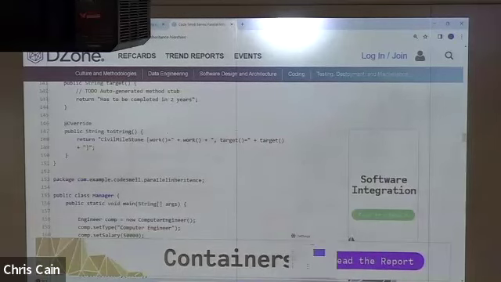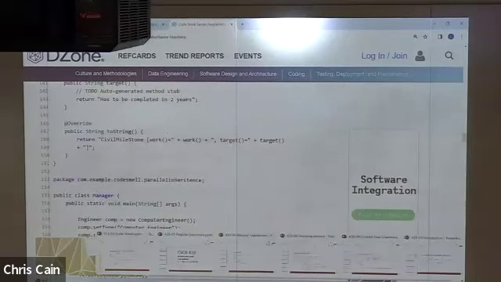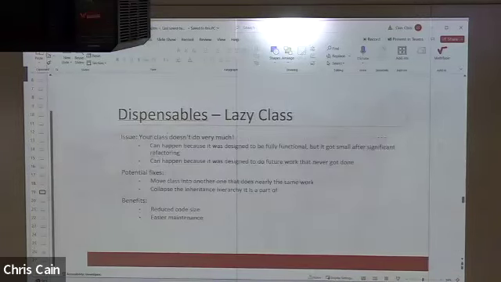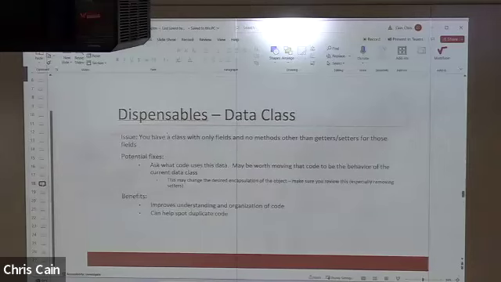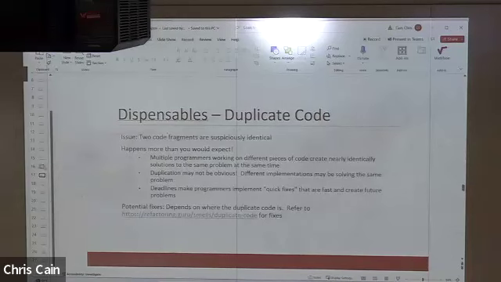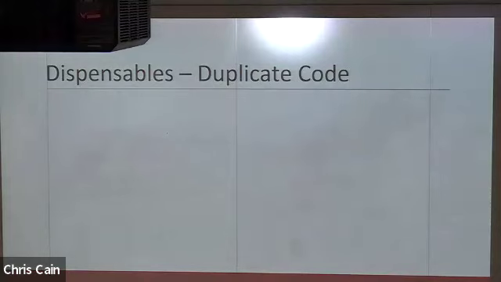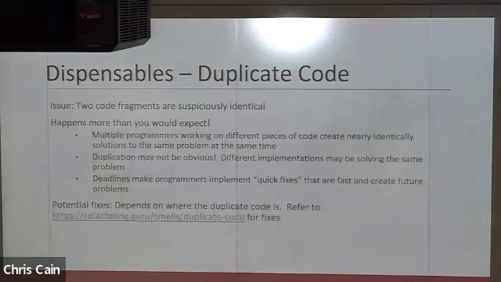Okay, let's finish off these code smells. There are lots of them. Is data class the last one we covered? Did we do any after that? I don't think we got to lazy class. Did we do data class? We did duplicate code. Which was the last one we did? Duplicate code? I feel like we ended on looking at vector, but I don't remember for sure. Yeah, I think we did go look at refactoring guru for duplicate code. Does that sound right? Is that what's in other people's notes?